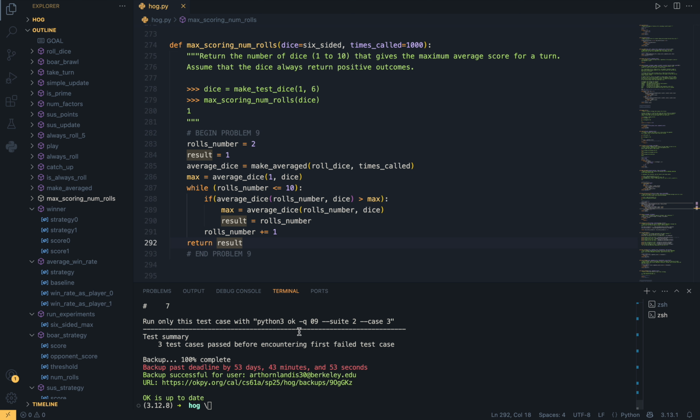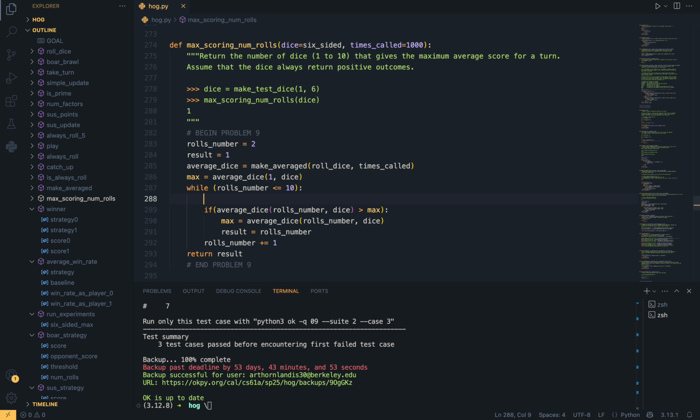Then let's talk about the fix. Cache the result. The fix is quite obvious. We just have to call averaged_dice just once. And how do we do this? Yeah, save it in a variable and reuse it. Okay, let's rewrite our function. Like I said before, we have to use a new variable. Let's just call it current_dice.